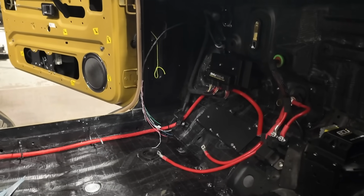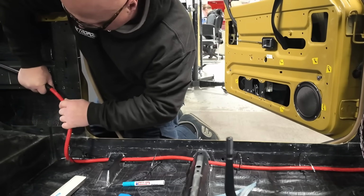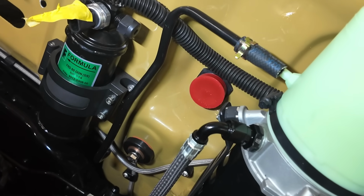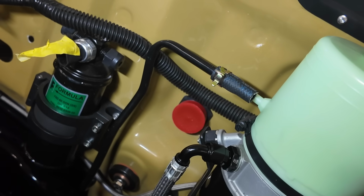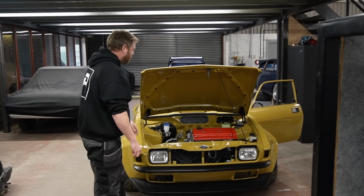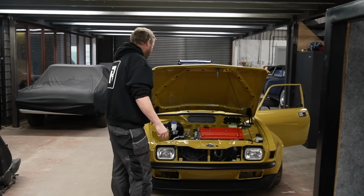So yeah, Anthony's been running that main power cable, 50mm squared cable, right up to the stud on the bulkhead, and then there's a little distribution power loom that splits it out from there to the PDMs there, and then also to a bulkhead connector, which is here, with a little plastic cap over it at the minute, which is the power feed to the electric powered steering pump. And then also the engine, or the in-car half of the engine harness is now fitted. And you can see down in the little Xylan coated plate down there, the Deutsch Auto Sport connector, which is where the engine management loom will plug on. So once we've done the actual engine loom, that just simply plugs to that bulkhead connector down there. So that is all looking rather smart.